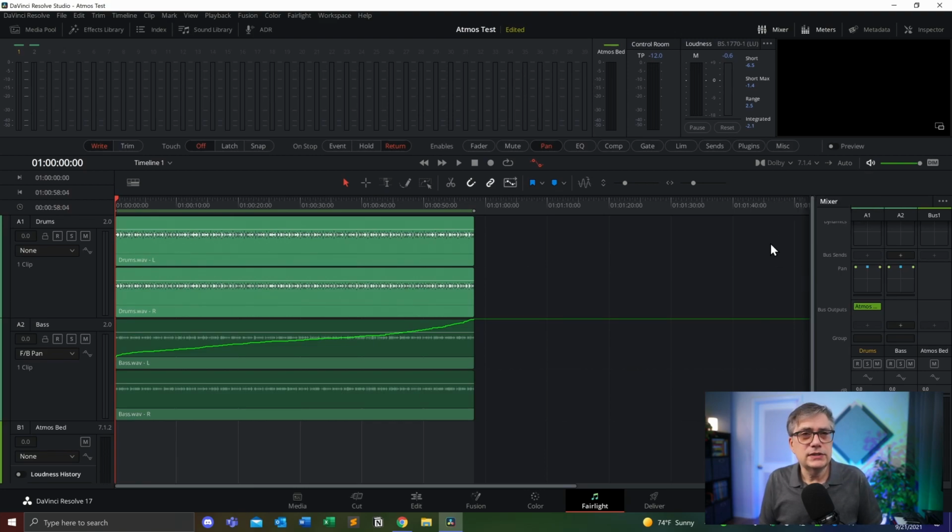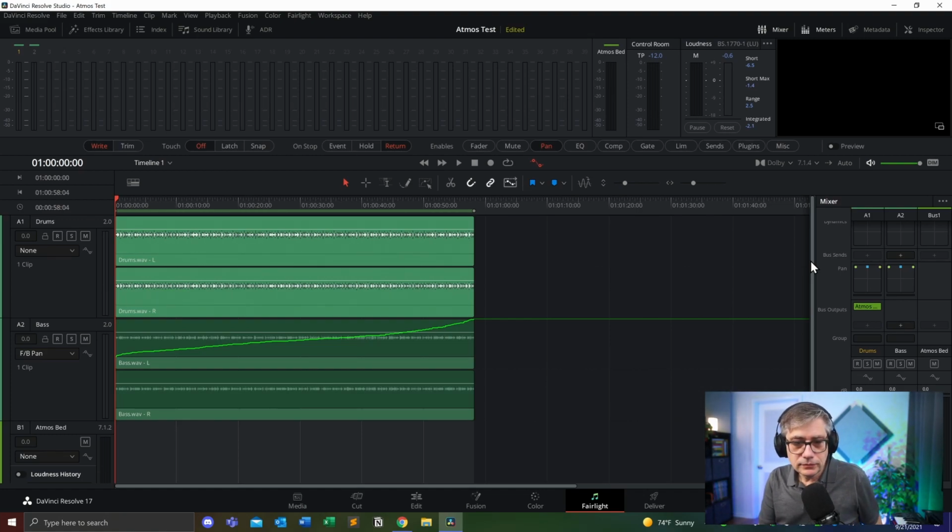Now the consequence is that if you are monitoring or creating Dolby Atmos content and you want to check if everything sounds good in a binaural render, you can't really do that internally in DaVinci Resolve. You would have to export the Dolby Atmos content and then essentially just play it back in a Dolby Atmos system. So that's the one disadvantage. I just wanted to point that out because that also has been a little bit of a confusion. So let me just briefly see if everything sounds correctly.